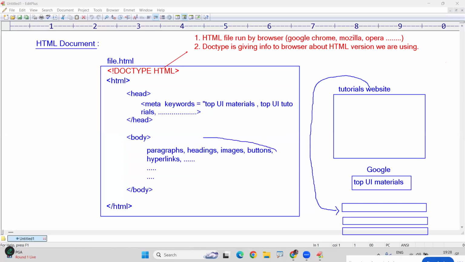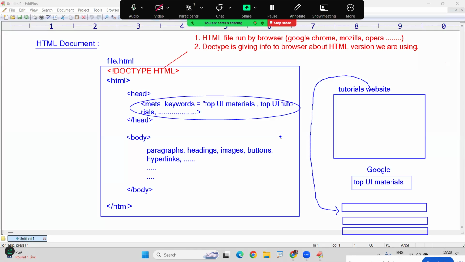The information that is visible on the web page is called body location data. The information that is not visible on the page is head location data. At the same time, that information is given to the search engine about your page. That is called an HTML document purely.